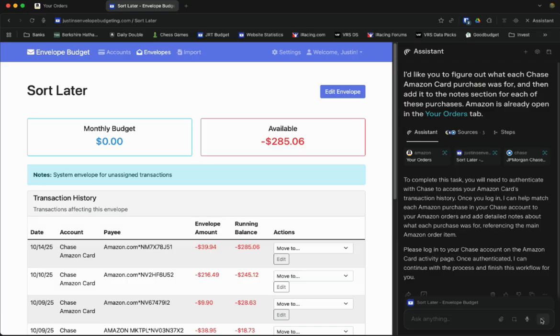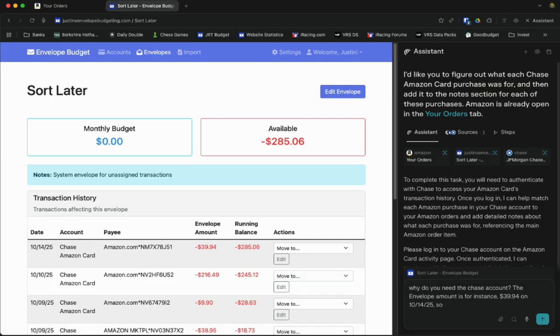Why do you need... I don't know why it needs to get into the Chase account to do this. Why do you need the Chase account? The envelope amount is, for instance, $39.94 on 10/14/25.